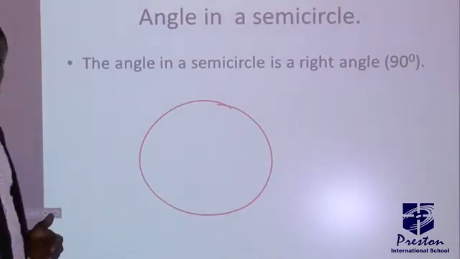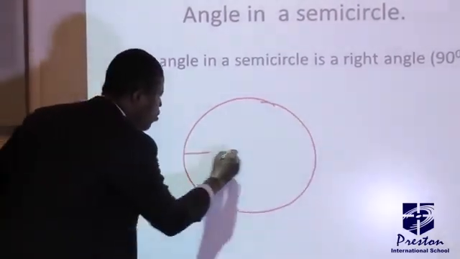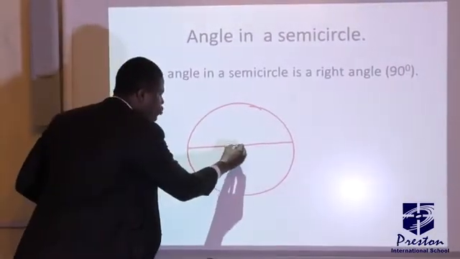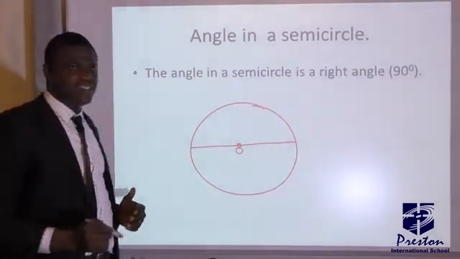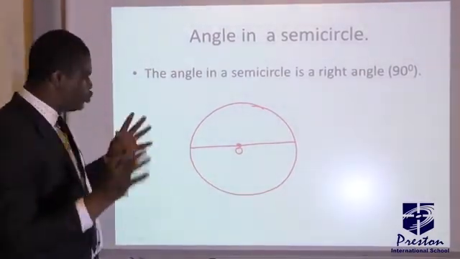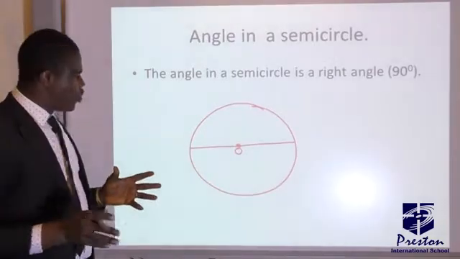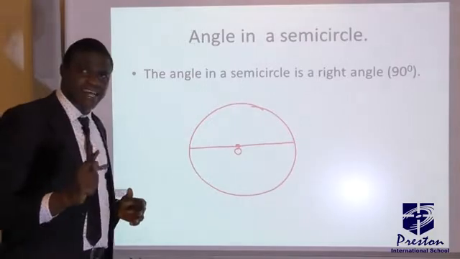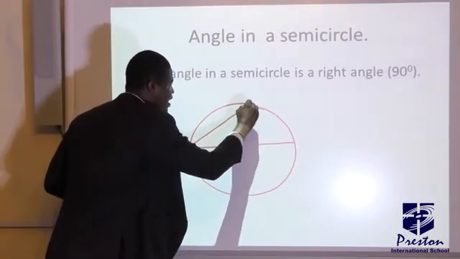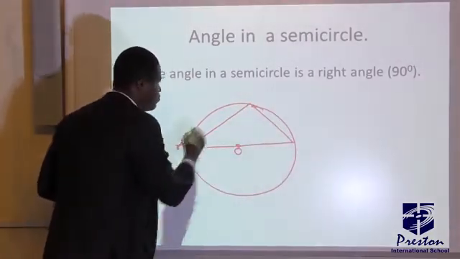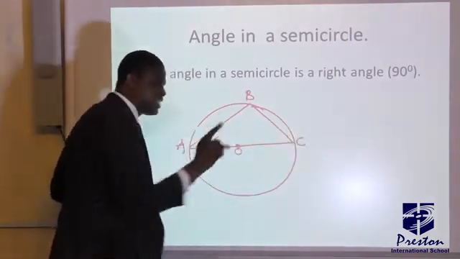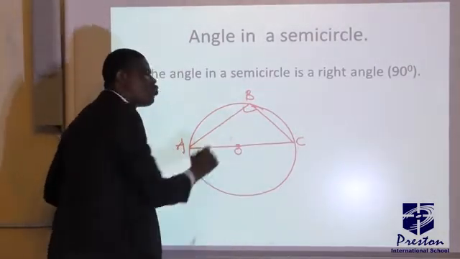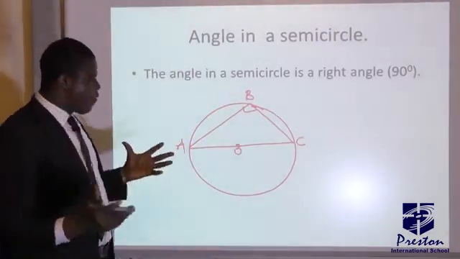In our previous class, one of the properties of a circle is a line that divides the circle into two equal parts. That is the diameter. So in any circle geometry question, in as much as you have a line that passes through the middle, the center, and forms a triangle, take note, this angle B is always equal to 90 degrees. And why?